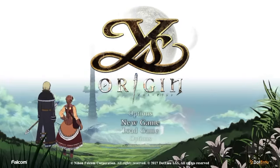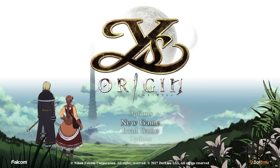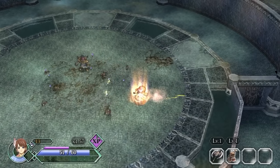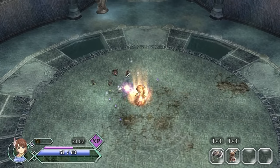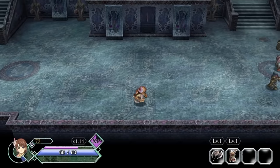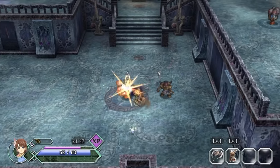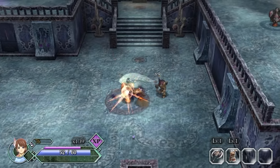Ys Origin came to the Vita in 2017, 11 years after it was initially released on PC. As a result, this game does show its age, but it's still an absolute blast to play through. This is the only game in the series thus far that doesn't feature Adol as the main character. It takes place about 800 years prior to his adventures.